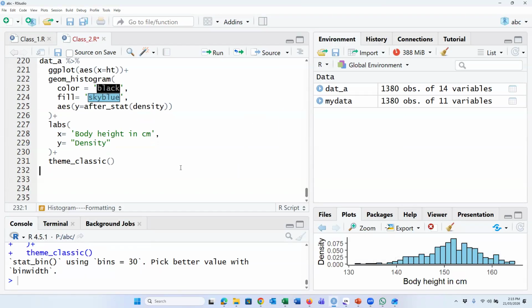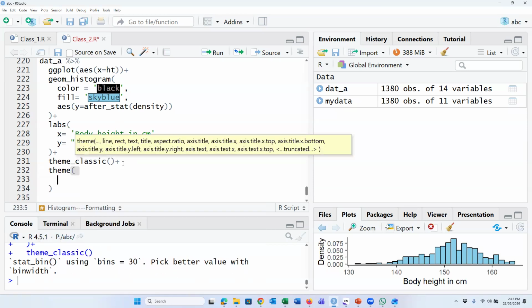So we can modify our axis text or label text, etc. using theme command, theme axis title. Already I've discussed in the box plot, so I can give example theme.